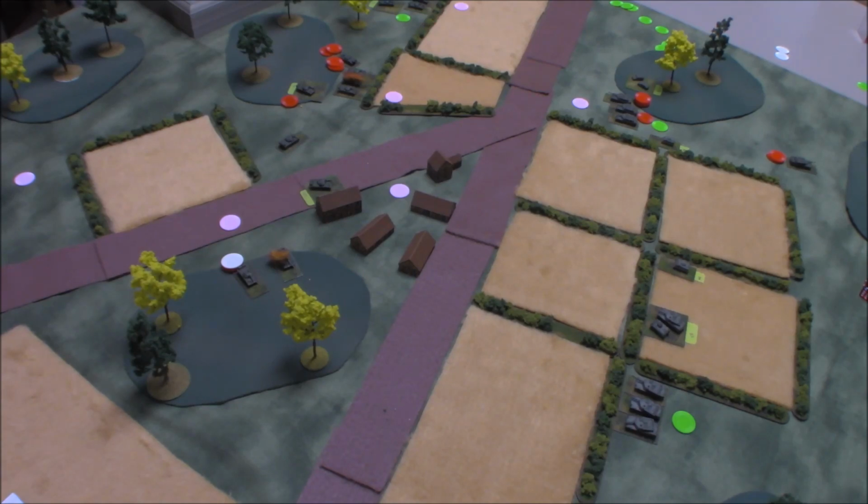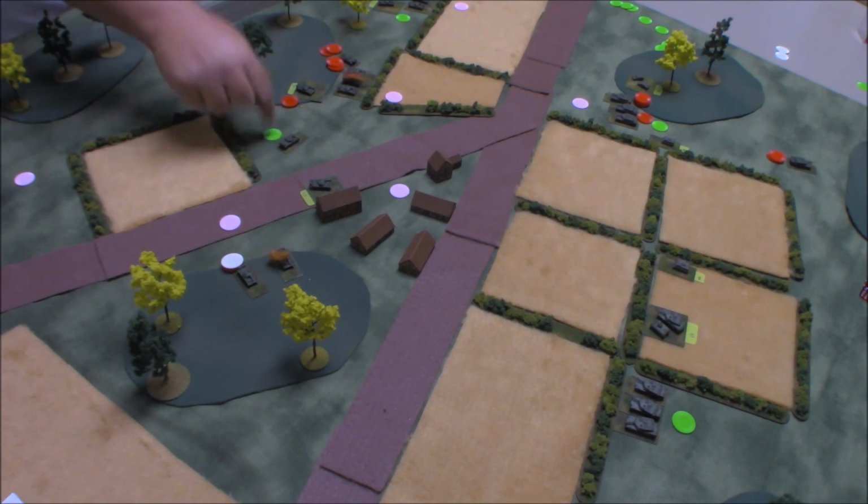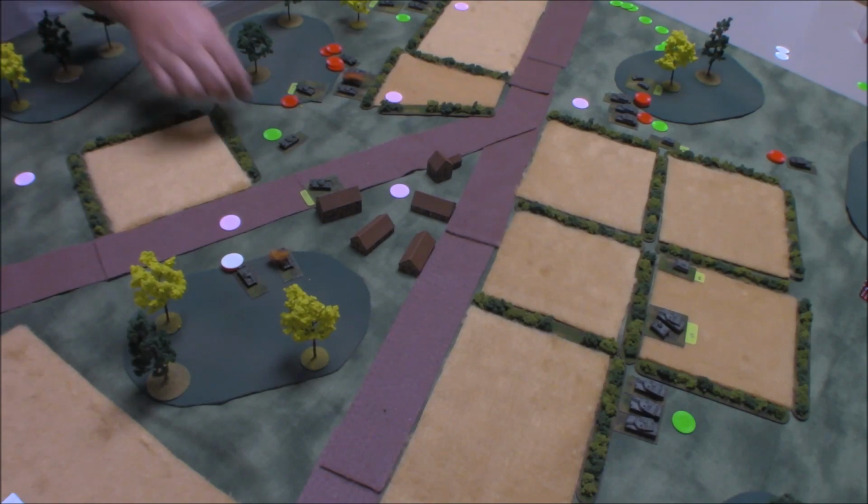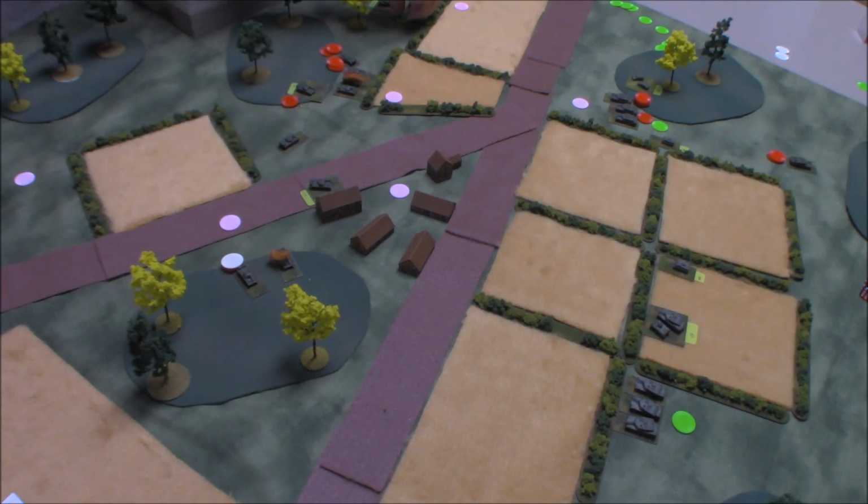Alright, wait. So they've been ordered once. Start with an 8, goes to a 9 because it's the same order, -1 for 1 activation. So it's an 8. They need an 8 to activate. And I got an 11, so it failed. So he's going to stay parked there. That was not the best turn for the Russians, but that's okay. They're still in the fight.